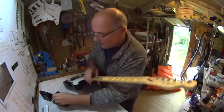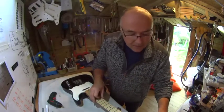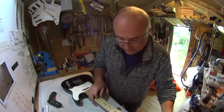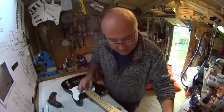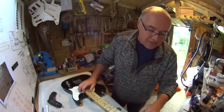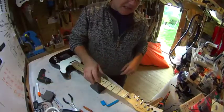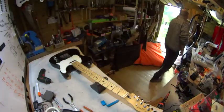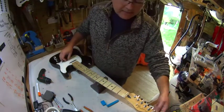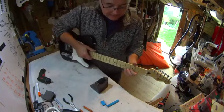I had a feeling that this nut to begin with was a custom nut built with a bit of extra playing width. Could be wrong, but it seems quite close all the way, and it looks like a custom nut because of the material and the way it's been cut. There's a couple of little starter grooves in here that have not been continued. Okay, I'm happy with that.